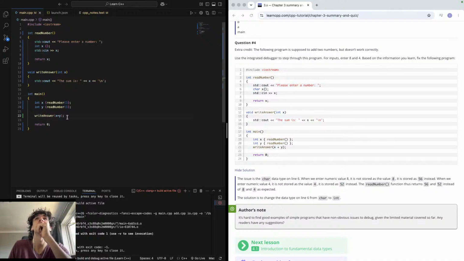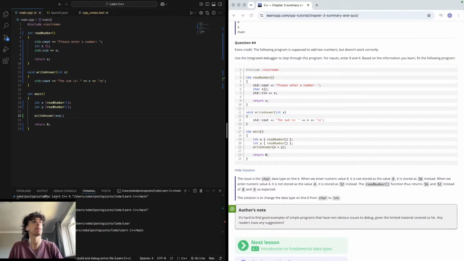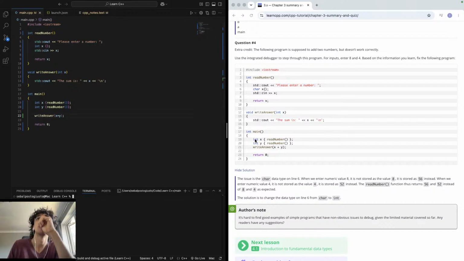Int y, right answer x plus y. Sorry, what am I missing here? Integer read number, standard character output. Clear the terminal. You've got an integer of x reading the number. And then you've got an integer of y also reading the number. And then you've got right answer x plus y.